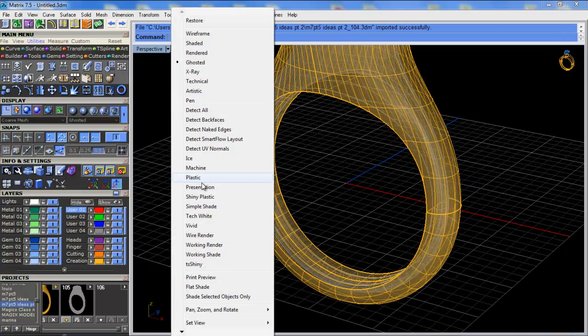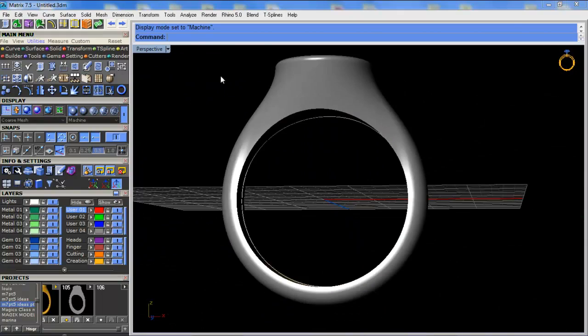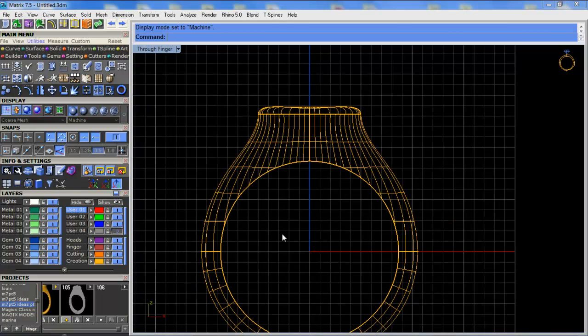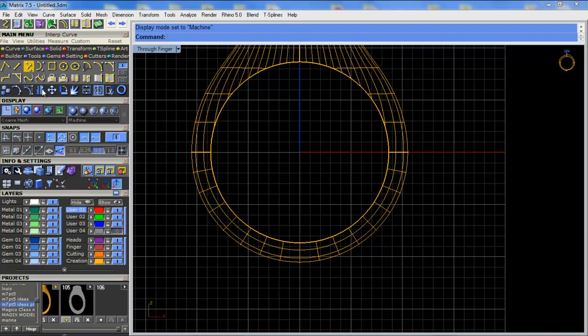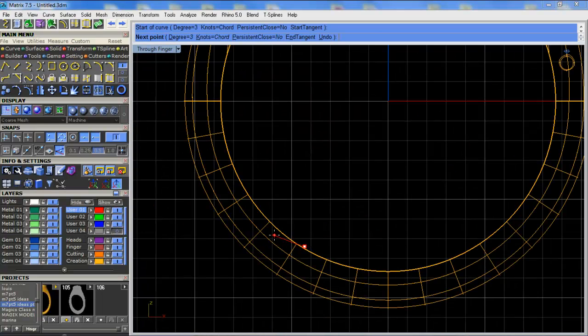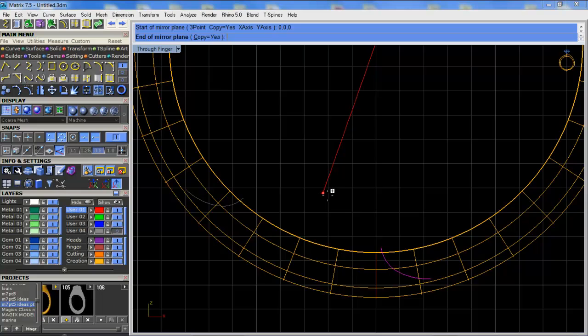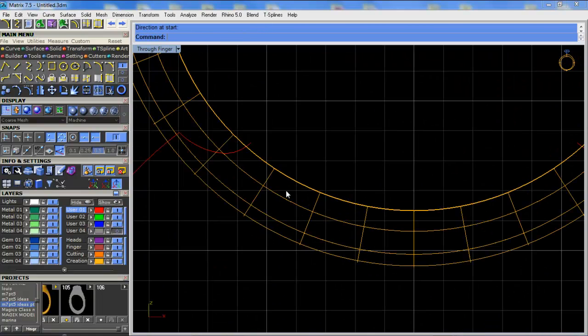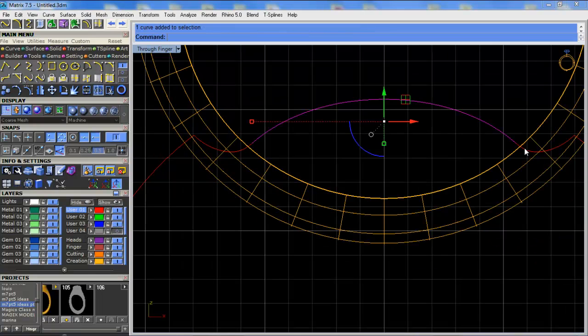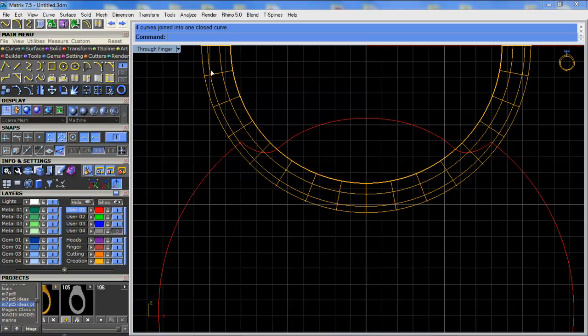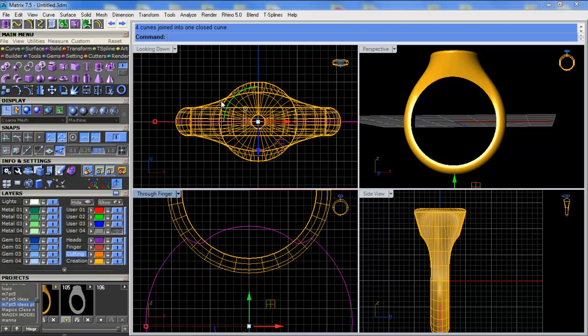Okay, so I have one that's solid and one that has the shell commands applied to it. So the gray is the shelled one. So the solid one, I'm going to cut away the section that is going to make the hollowing. Maybe this time I'll make it a bit more extreme. Okay, so it's kind of scooping out. And I'll mirror that, and I'll close that up on the bottom, maybe using arc direction. And on the inside, maybe using blend. And then that shape, I'm going to close it using join. I'm going to extrude it on both sides.